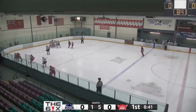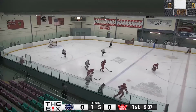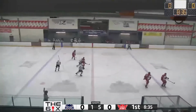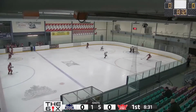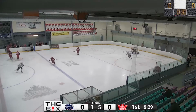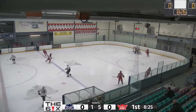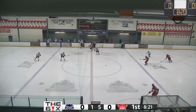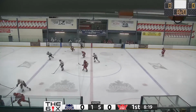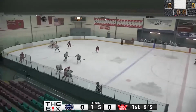Backhanded around the boards. A battle for it there. Teo Artichek is going to flick that puck up through center and now go off for a change. D to D pass for the Nationals. Taking a bump there was the defenseman as Cameron Allen is going to pick it up behind the net. Now he brings it through center. Allen gets it across. Ibbotson now is going to poke that one into the zone.